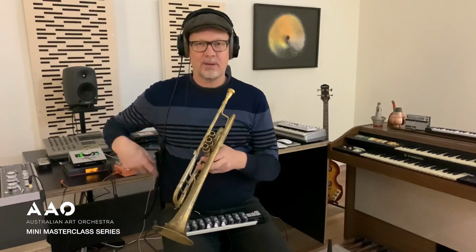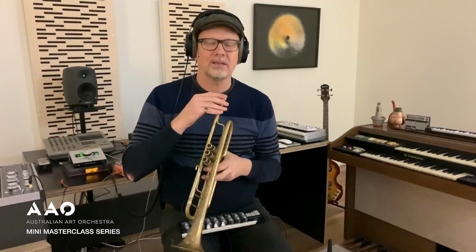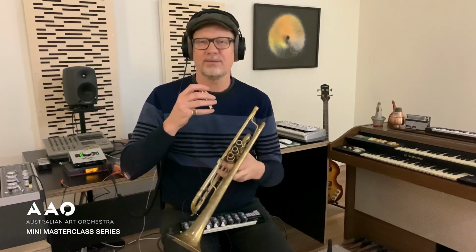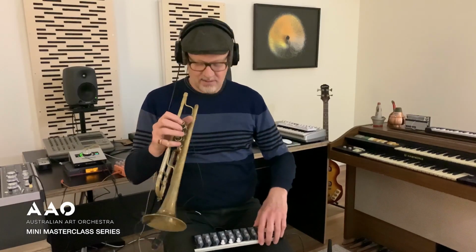And with this setup, I often use the trumpet without a mouthpiece. And it's not just because I like the fluty kind of sound of the trumpet without the mouthpiece, but it's also because I can play incredibly quietly without the mouthpiece. And so when you're listening as an audience member, you only hear the sound of the trumpet processed through the electronics, and you don't have that strange delay between the acoustic sound of the trumpet and the electronic sound of the trumpet. So this is how it goes.